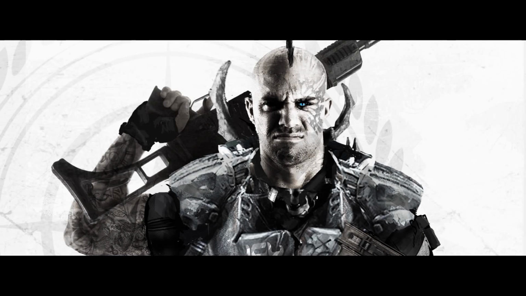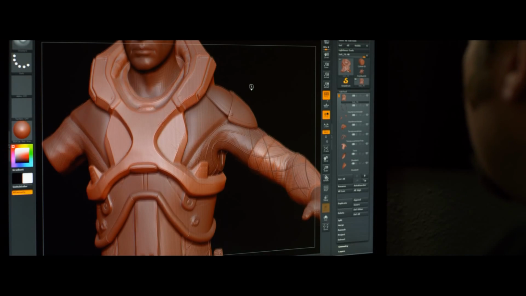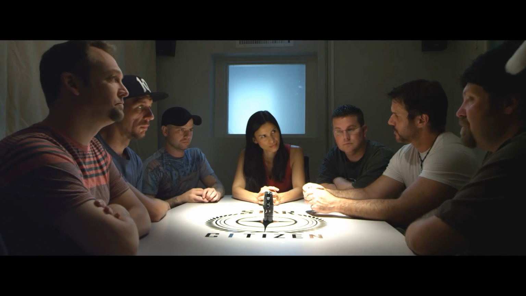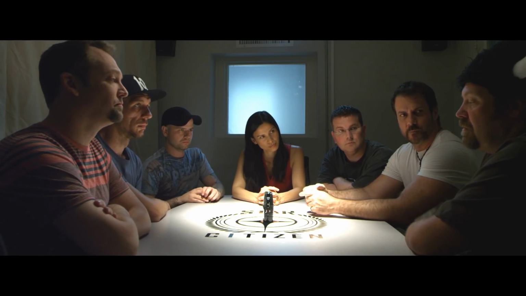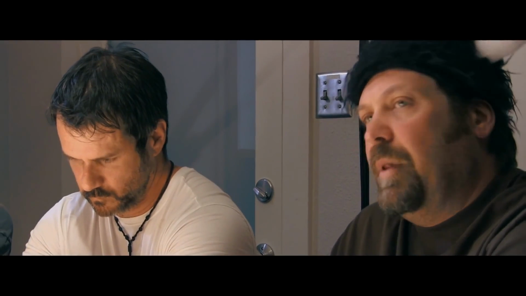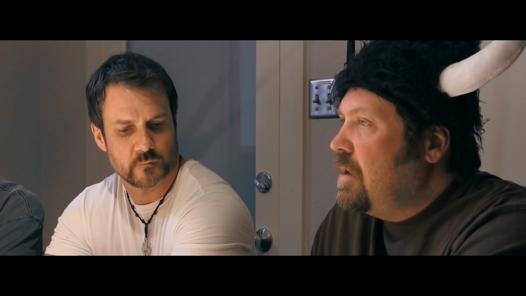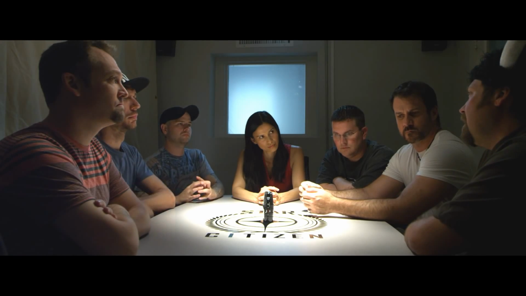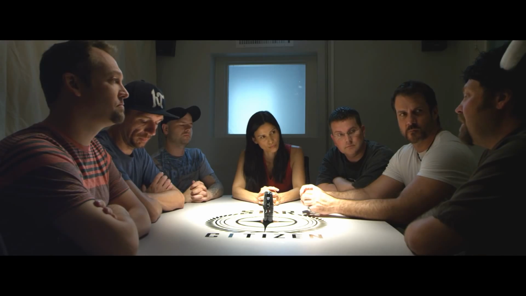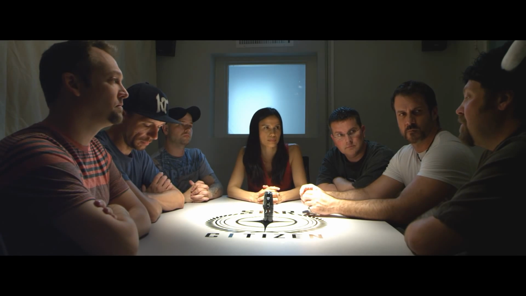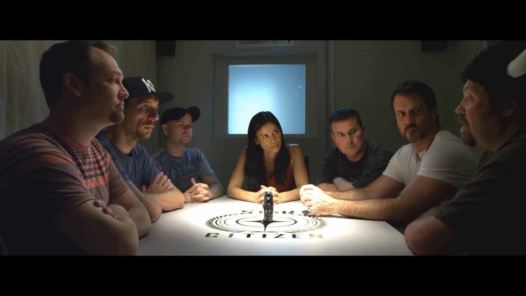So we have a concept artist designing some things. Once that is approved through Chris and myself, then it goes to Mark to actually build it out using ZBrush and various tools. So usually what I do then is I will take the concept and do a rough block in, make sure that the size and the silhouette is correct. Something quick so I can usually show Chris Roberts and make sure that I'm on the right track.